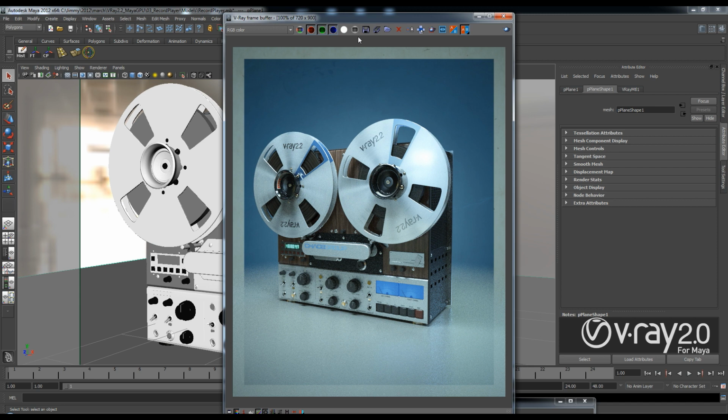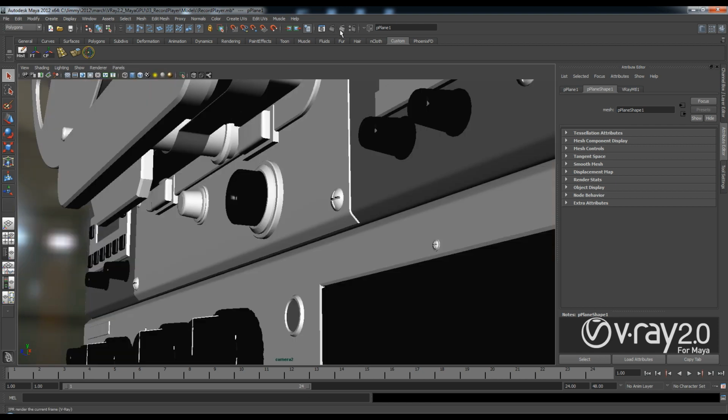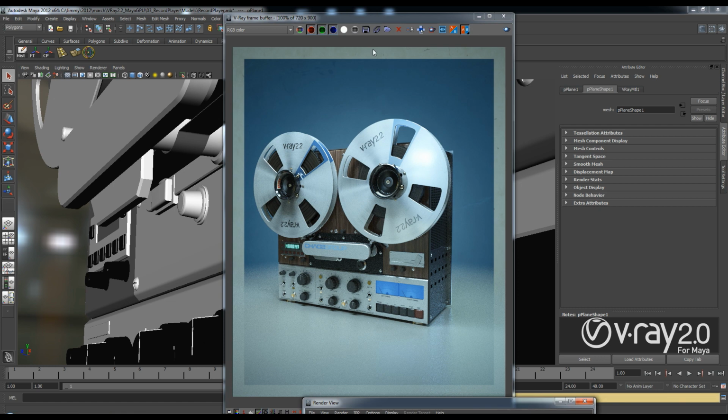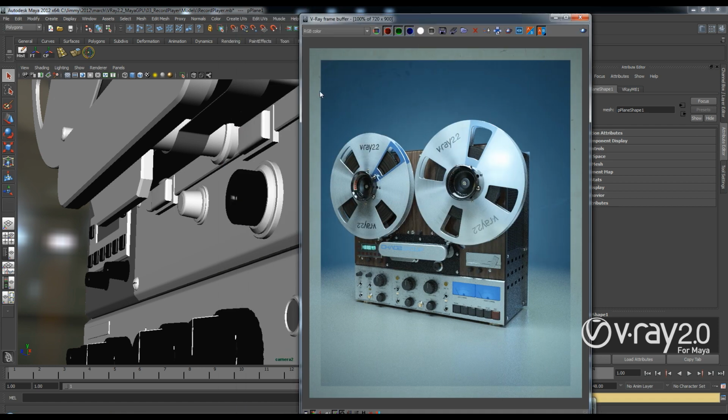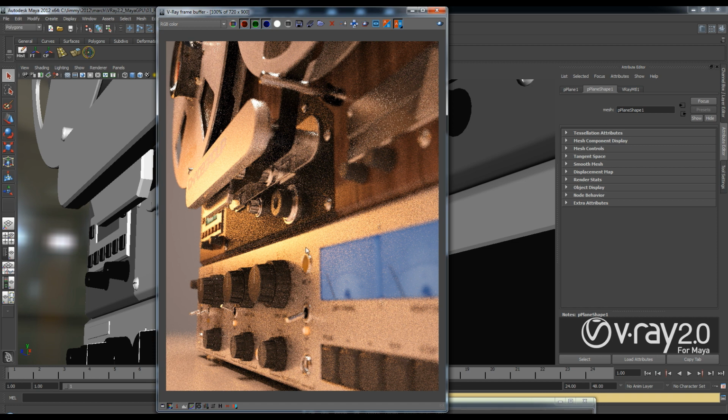However, this is a very simple example. Let's make things a little bit more complex. I'm going to stop the RT for a second and switch to another camera and hit render again. I'm going to start the RT once again. So you'll see now that the image looks completely different, and this is because of the settings of the physical camera. So the first thing that you'll notice probably is the fact that this image is more orange.